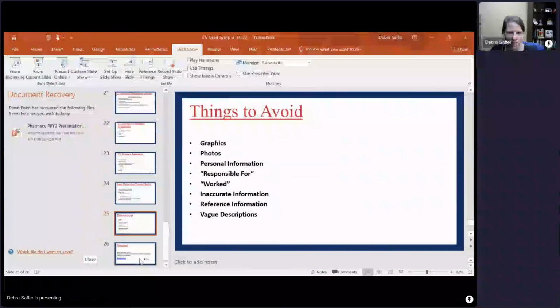And when you put information on there as you go, you don't have to do that again. Reference information is usually a separate document. Usually you will put together a document that lists the names and contact information of individuals who are willing to serve as a reference for you. That is a separate document, so you do not want to include that information directly on the CV. You don't want to put any sort of vague descriptions on your CV. You want to make sure that you are specific, that you give good detail, because whoever is looking at this is going to know exactly what you mean when you give technical information.